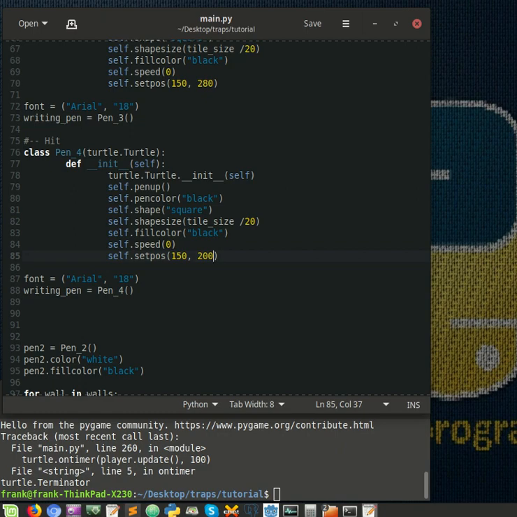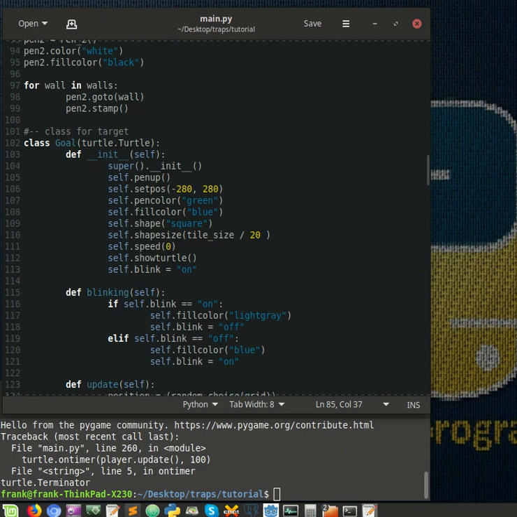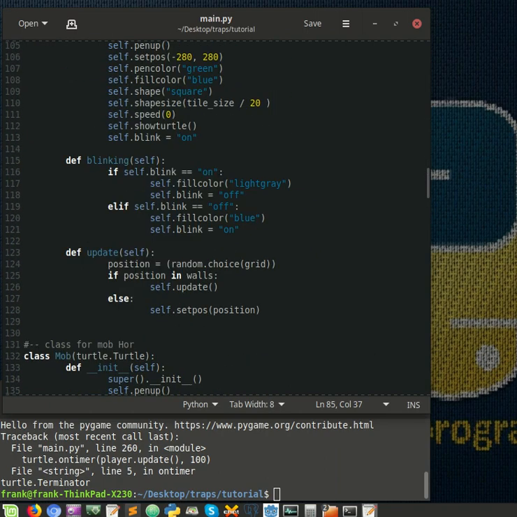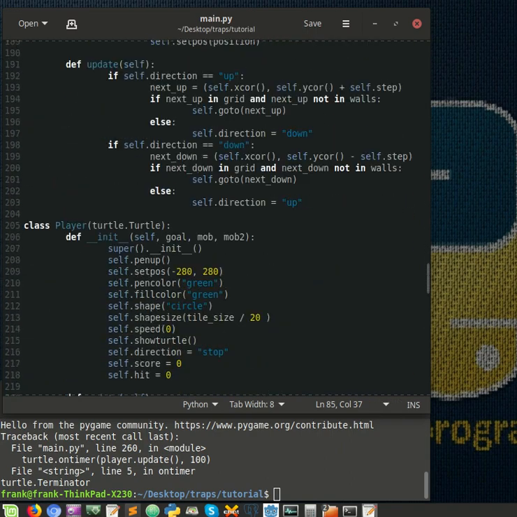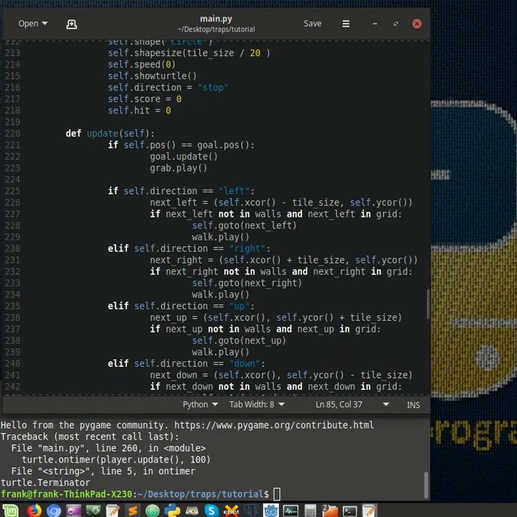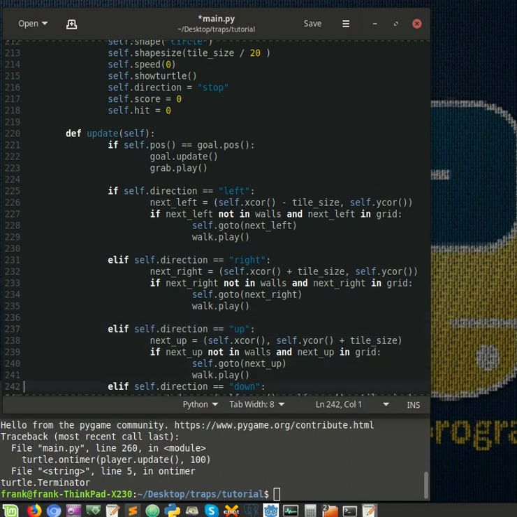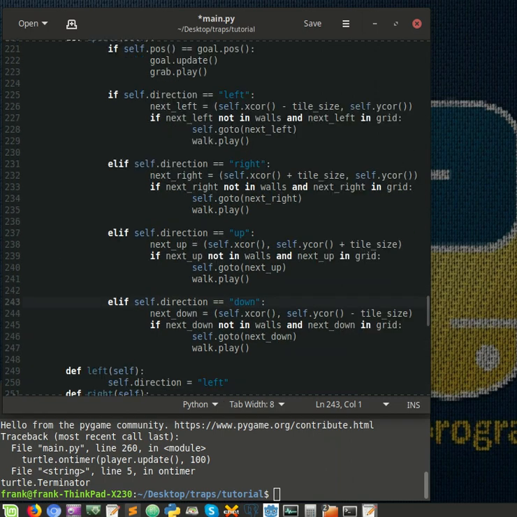So when we go to our main game loop, first we go to our player class. So in update, every time we catch the target, let me just open up a little bit of space here. Every time we catch the target it will update to a new position.